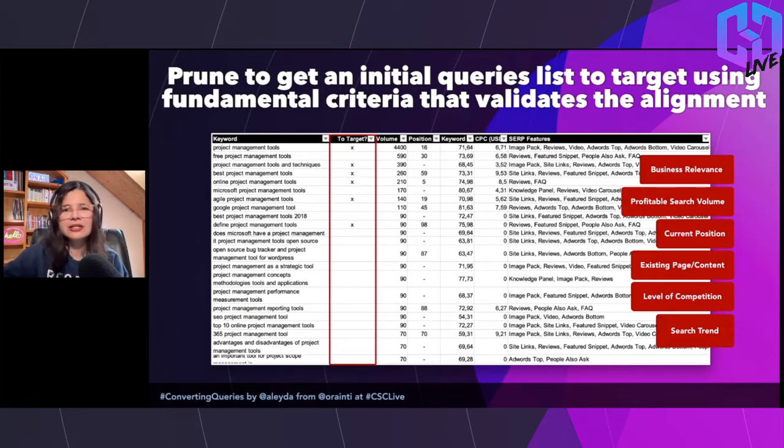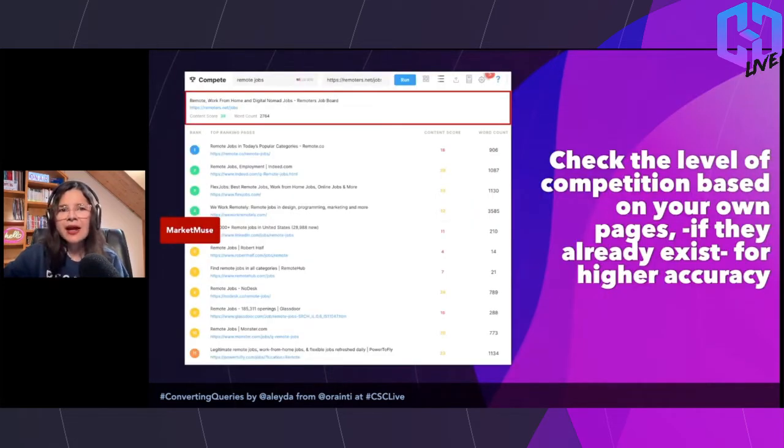If you know that there are certain efforts going on at the moment, or goals with certain areas of the website or departments of the business, to validate the alignment and assess the value of these queries at the end of the day, and the effort that they will need in order to be able to rank for them too.